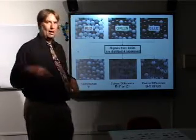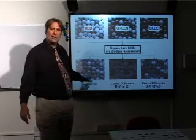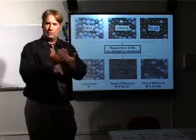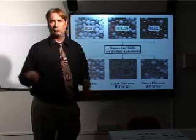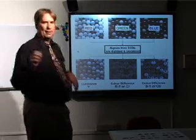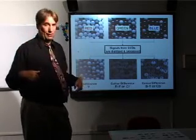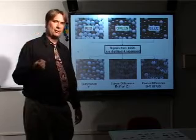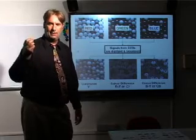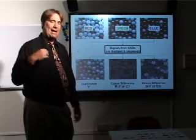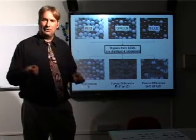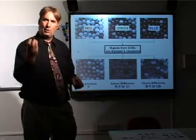Why do we do that? Well, Y is actually a letter that stands for luminance. What we do is we actually add red, green, and blue — and of course you saw that we get back to white. So we get back to a brightness value, which is luminance, represented by the letter Y. But why do we do that instead of just going on with red, green, and blue? It's because our eyes are much more sensitive and critical of the value of light in terms of brightness than they are to color. So we actually want to save the bulk of our bandwidth for luminance information, and we want the brightness channel by itself.